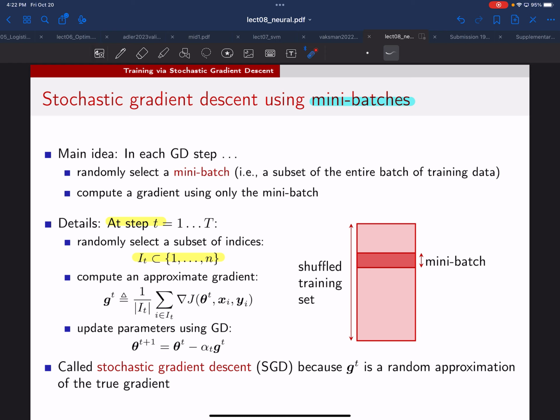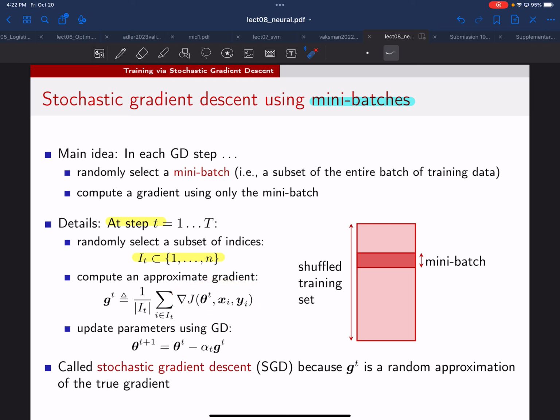And then, instead of doing the average where I look at all the training samples, now I'm only going to do the average over the i in my subset of indices. And when I do my averaging, I'm only going to divide by 1 over the size of that subset. So when you have these absolute value type symbols around a subset, that always means the size, the cardinality, of the set. So this is just an average over the i in your mini batch.